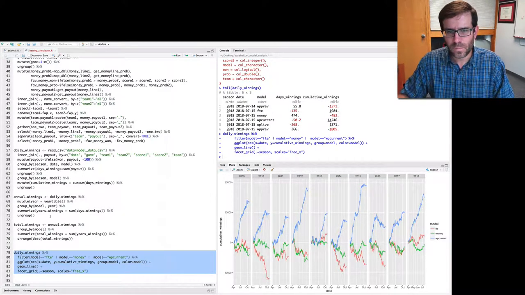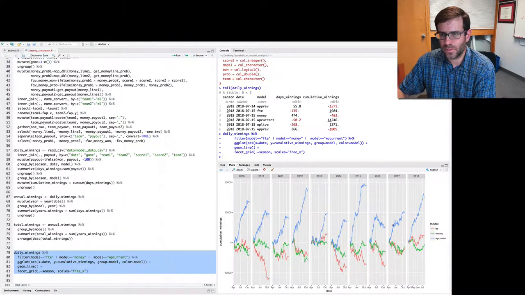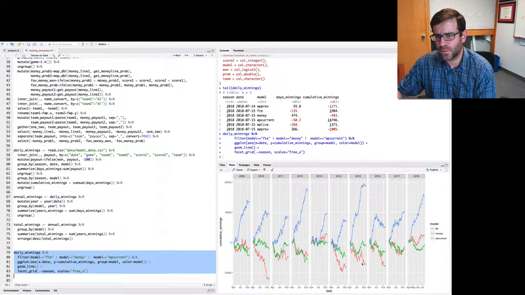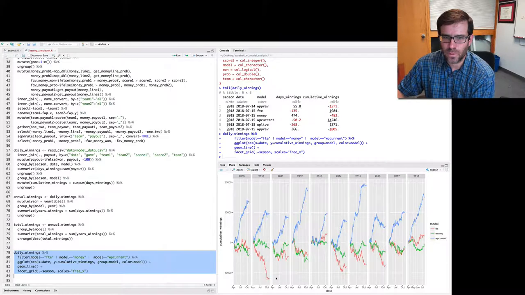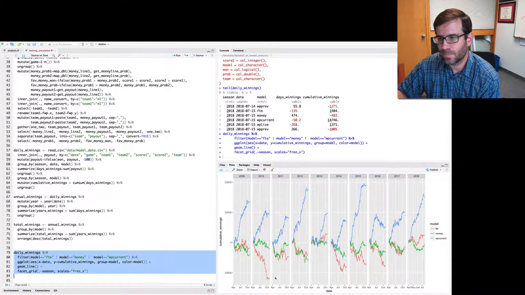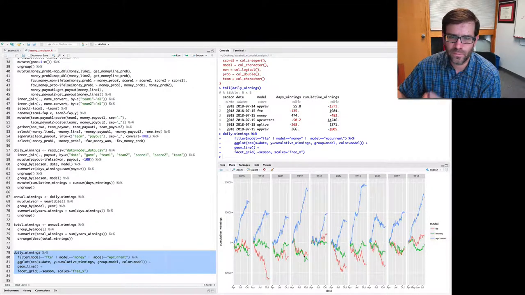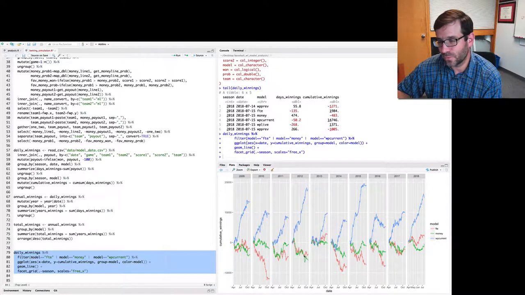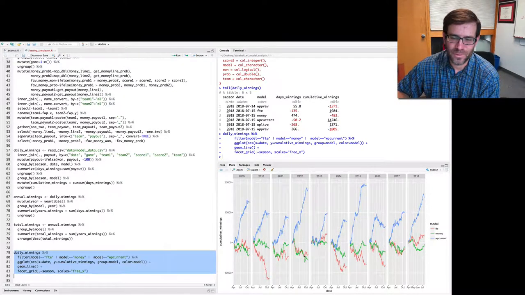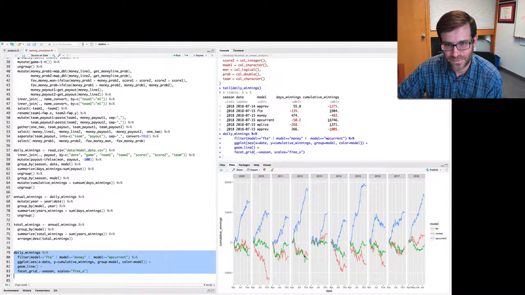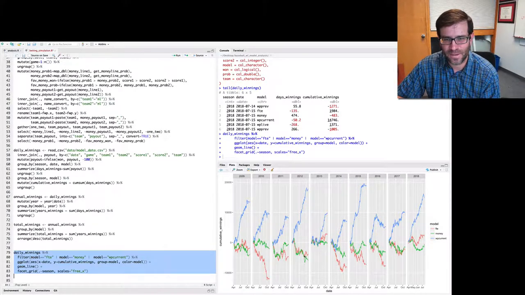There we go. So again, what we see is for each season, we have the cumulative winnings for those seasons. And we see that the WP current model does pretty well. The 538 model doesn't do all that great. Of the models, it actually did the worst when we actually went to go try to bet on those predictions. The money line, if we bet on those favorites according to the money line, then we're going to probably lose, we are going to lose money, which is to say that the casino will make money, which is their thing, right? So if you're picking the favorite all the time, then you're not going to make your money back.